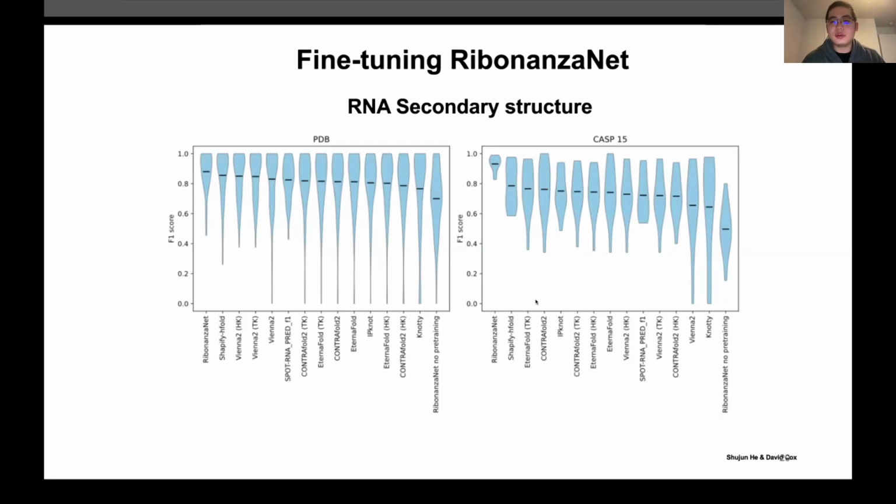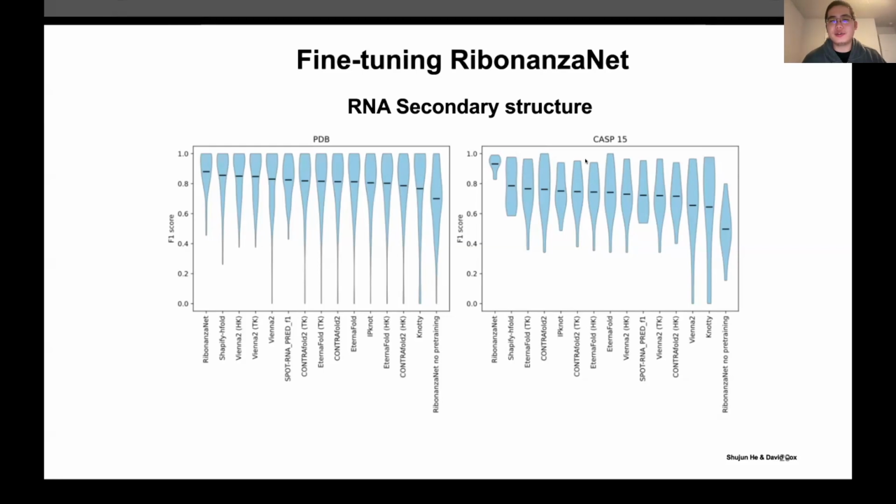And interestingly, on the CASP15 secondary structure test, RibonanzaNet is doing vastly better than the other algorithms, which is pretty obvious on this plot. The predictions from RibonanzaNet are very tight, with a median over 0.9, whereas the other algorithms really seem to struggle on these blind tests.